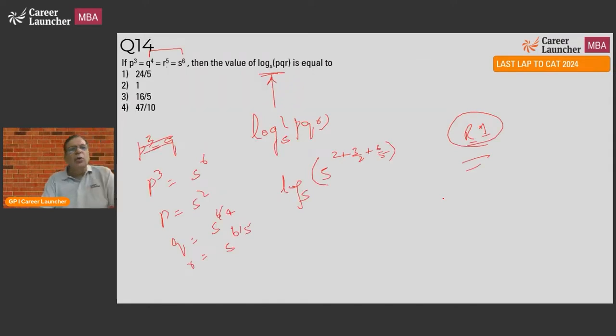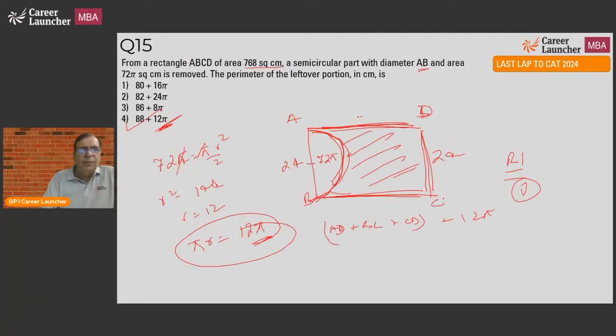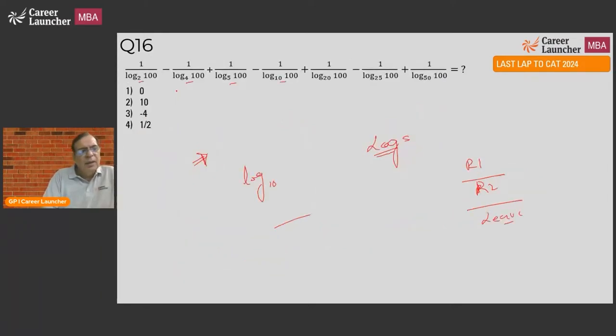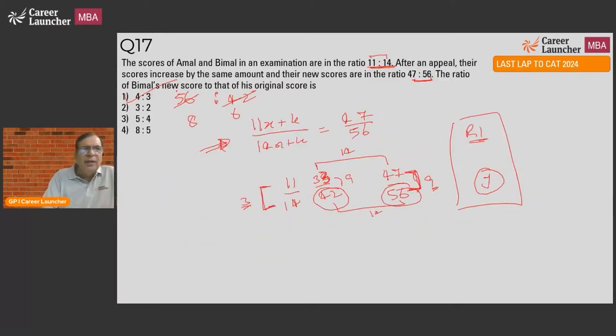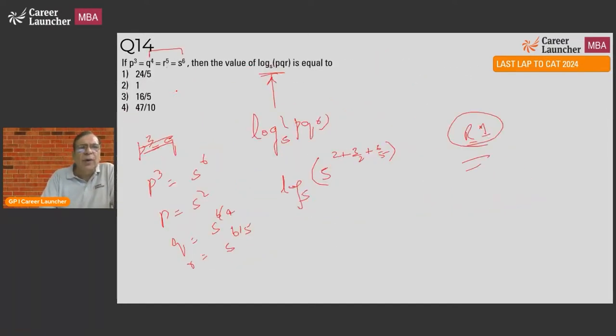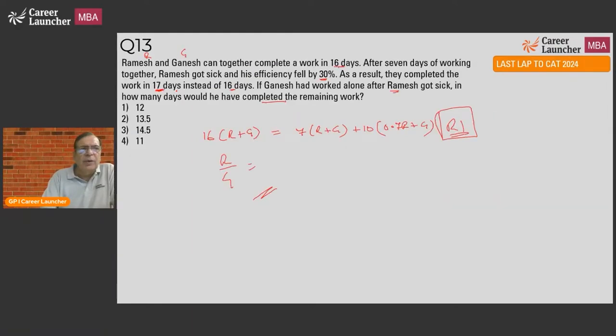The only reason not to do is कि बचपन से कभी log किया ही नहीं और ना करना चाहता हूँ. Otherwise, this is an absolute basic question of logs. 11. Question 12. Again, another round 1 question. And here the jugaad was also there. Don't worry about anything. Just calculate the perimeter and the perimeter will give you the answer. Okay. Again, some of you could leave it. And I'm sure by now you can realize that इतने ज़्यादा round 1 question है कि कुछ ज़रूरत ही नहीं आती है.